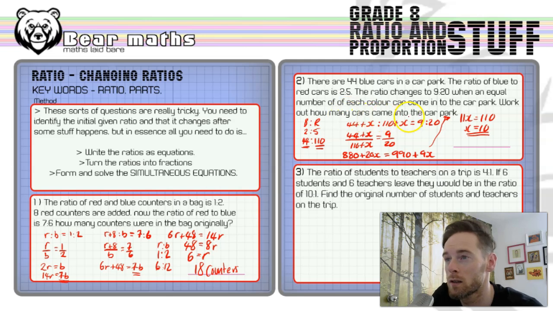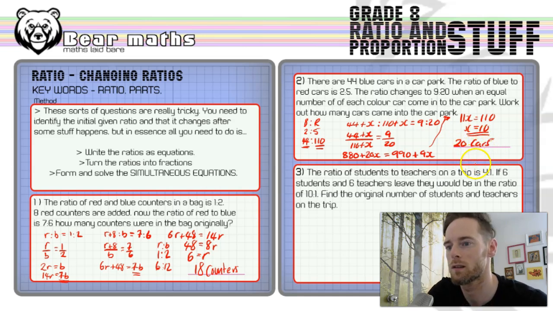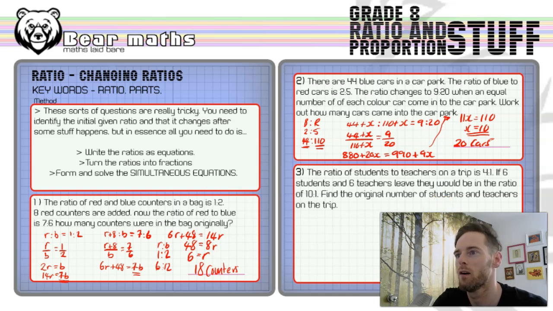So work out how many cars came into the car park. 20 cars, because I know that it was 10 of each colour that came in. It could be that you had to work out the total number of cars that were in the car park now, or something like that. Just add 20 onto the initial 154. So that'd be 174 cars now in the car park because 20 extra are there. That's the answer that we need because that's the question we've been asked. So not a simultaneous equation, but it's still setting up equations and solving those equations.